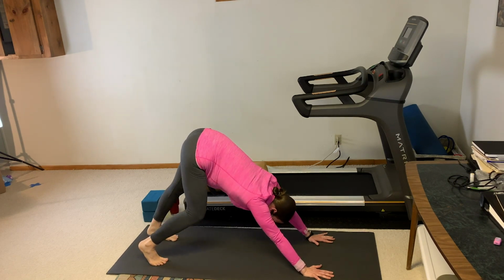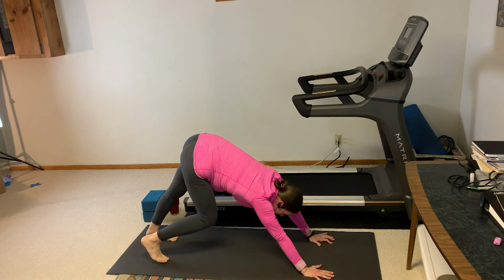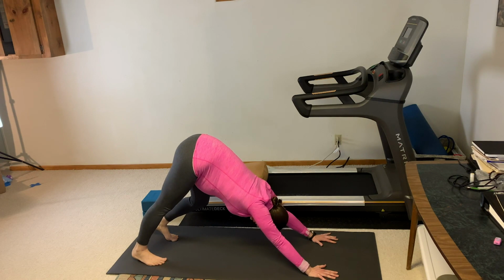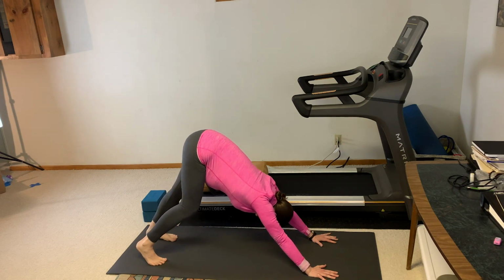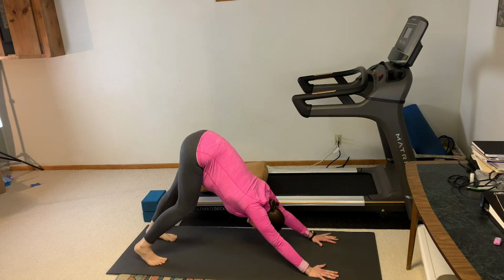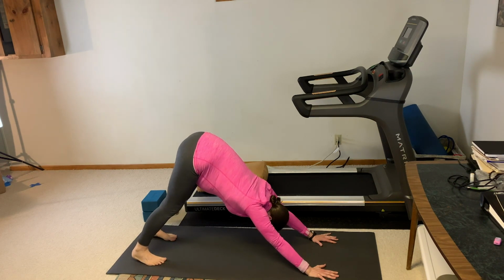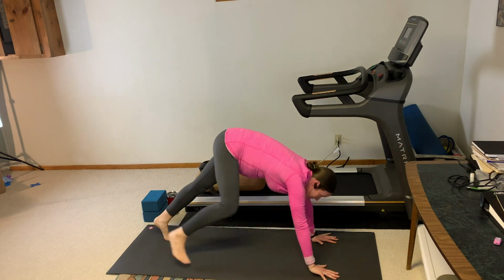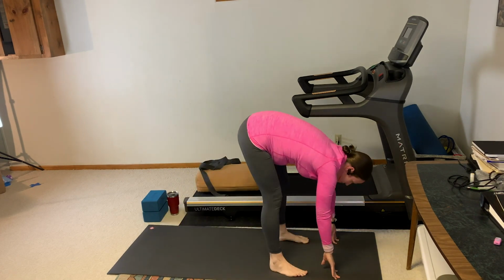Spend a couple more breaths here in this first downward facing dog. You might feel a little bit stiff in this first one. Don't worry, you'll loosen up a bit. And then with your next inhale, come high on your toes, bend your knees. You're going to walk your feet toward your hands at the top of your mat.